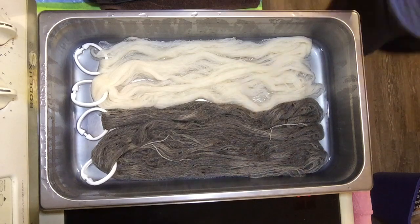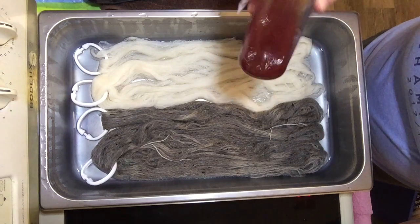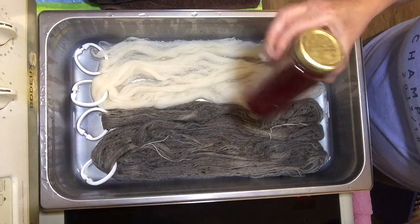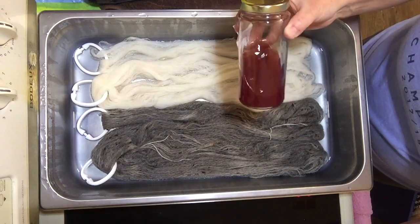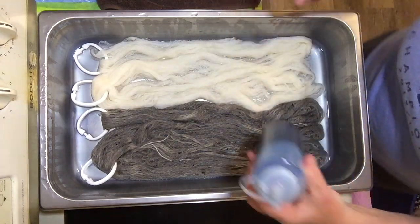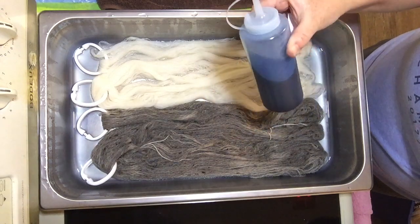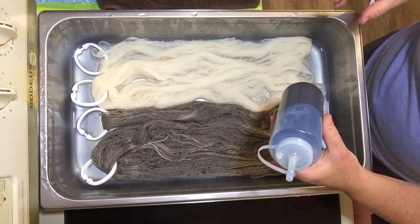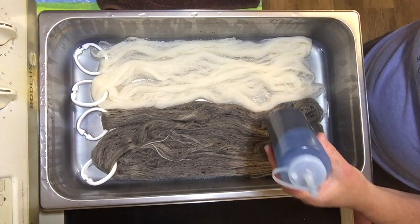First color drawn was number 2, which is whatever's in this jar. Don't know what it is. Bright red maybe. I never labeled it. Number 9, which is whatever's in this squeeze bottle, which looks like a turquoisey blue. Leaning more towards the blue than the green.